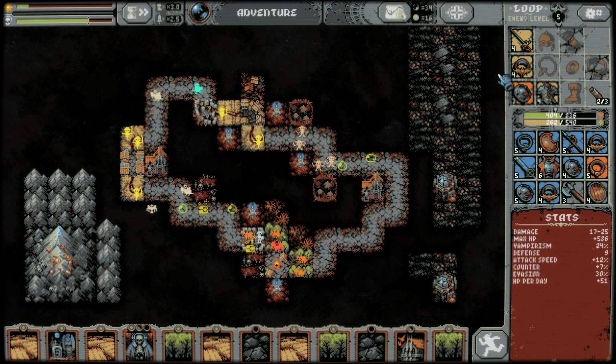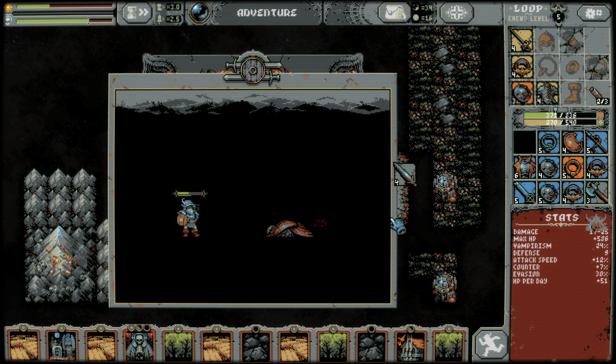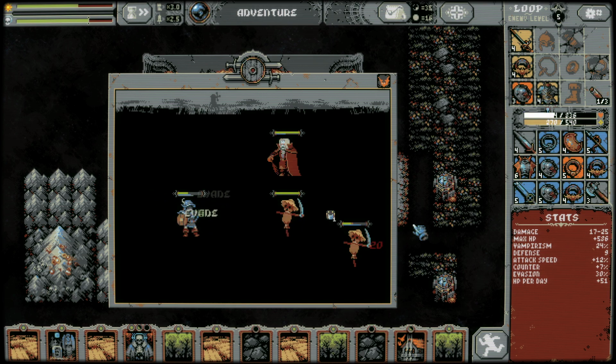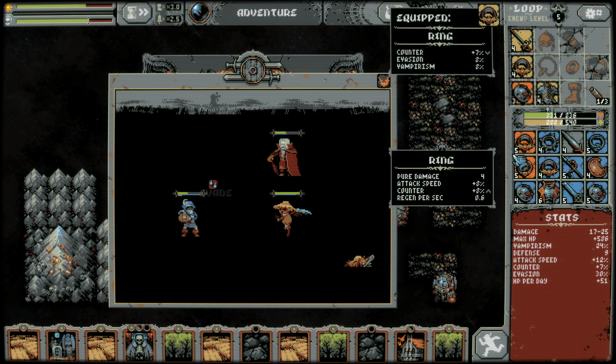My HP is very low, I think. I never said I wanted to defeat the Lich in this run, did I? I want to do the quest here, though. Oh, 4 pure damage, 2 damage to all, 4% attack speed. And 9% win for... I'm gonna love this one.